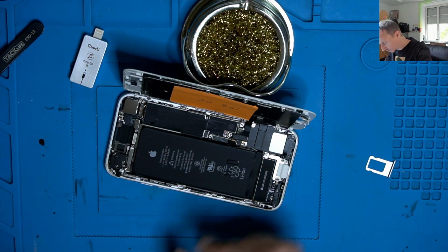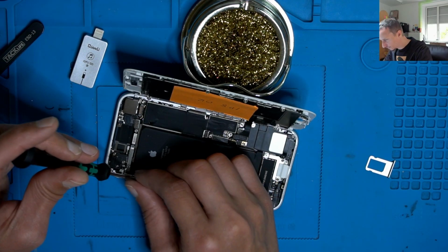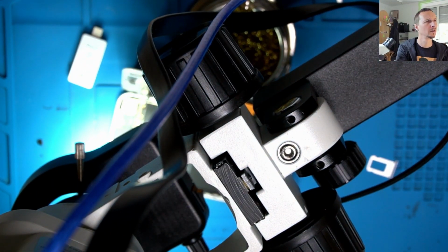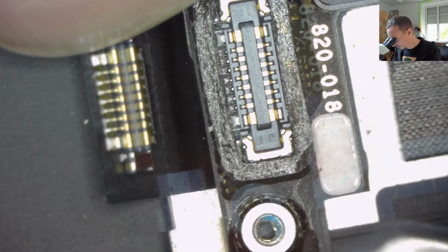Okay, we're going to disconnect the power button, because it looks like it's constantly pressed, because of the liquid damage. Still have a quick look just to see how everything looks. Okay, microscope, what's going on? The microscope is frozen. Okay. So we have absolutely no liquid here, so I don't think we're going to see anything. Well, liquid can be on the button itself here. Where is it? There it is. Could have some liquid here. So, disconnected.